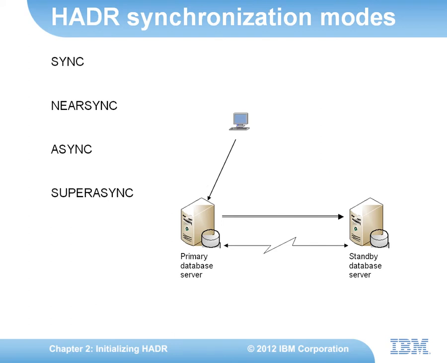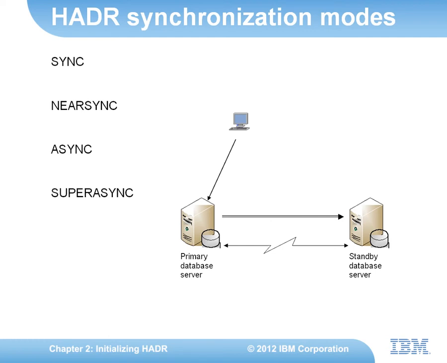Is a transaction complete when the primary has sent the logs? If we want that level of data protection, we choose async as the sync mode. So we see that the transaction is sent to the primary, and as with near sync mode, the log is sent to the standby, and the transaction is written to the primary's logs at the same time. The difference in this case is that there's no waiting for an acknowledgement from the standby. In this mode, there's very little communication overhead, but we have a greater chance of transaction loss if the primary fails before the logs have been received and written to memory on the standby. However, using this mode can prevent an impact from transmission delays.